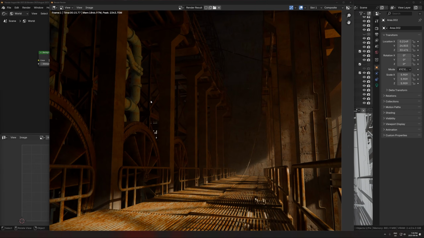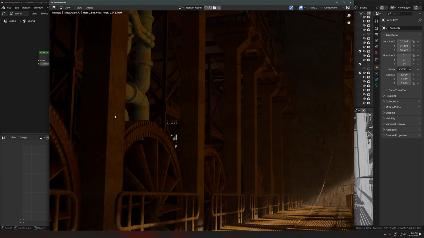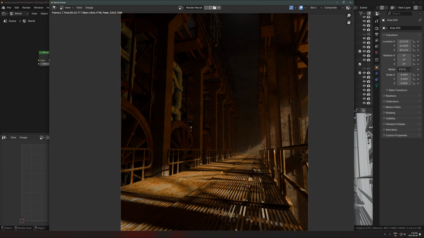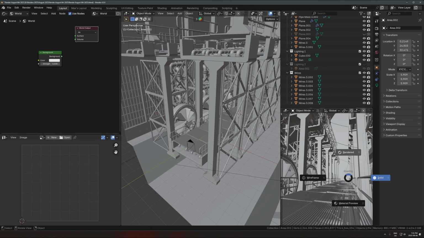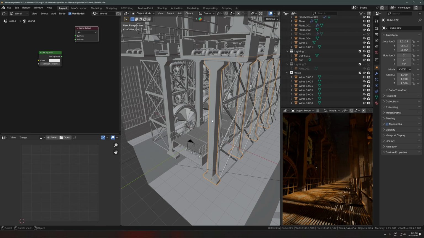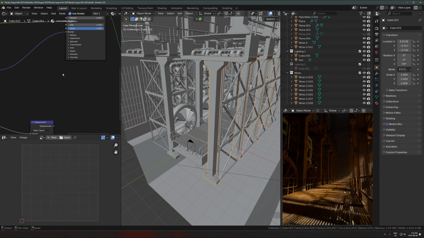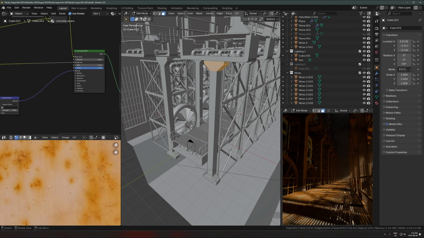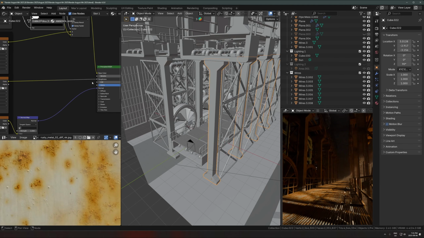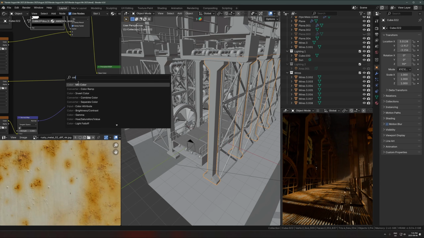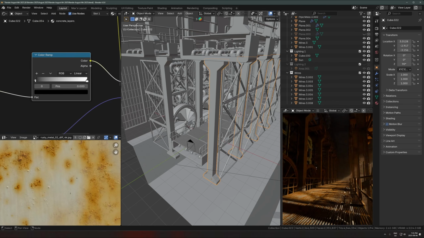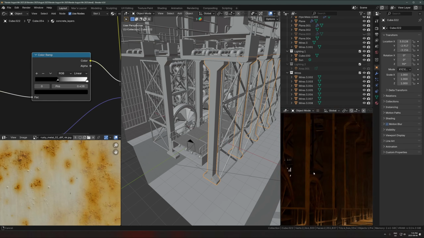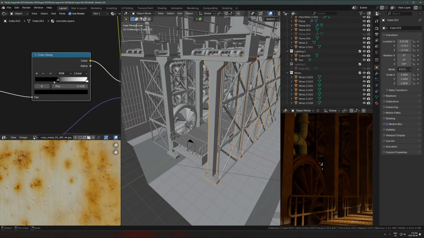One thing I may try, which could be a bad idea, but I'm going to try it, is to adjust the roughness on these pillars, on this concrete texture. So I might try this. Let's just go to this texture. Wherever it's going to the roughness, I'm going to take a color ramp and just start doing this. And I'll try and get it to look wet and damp.